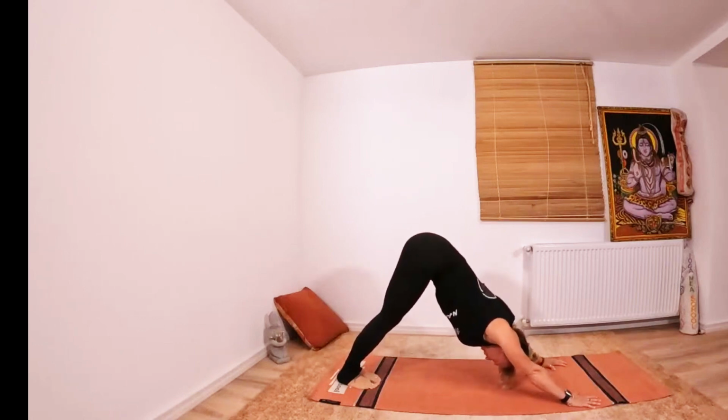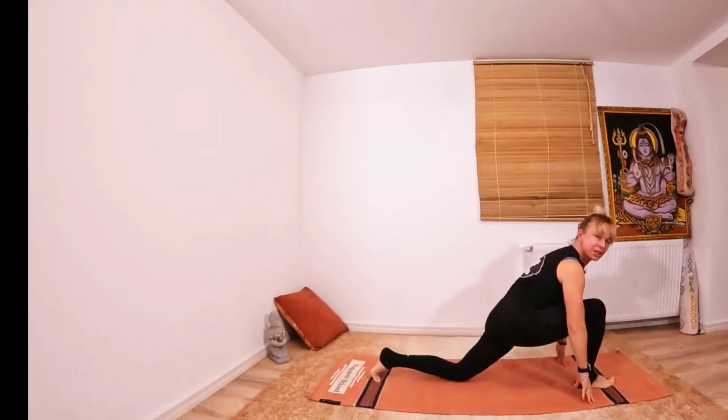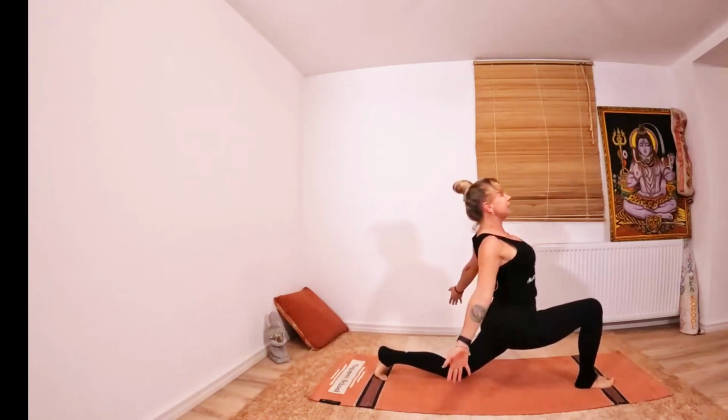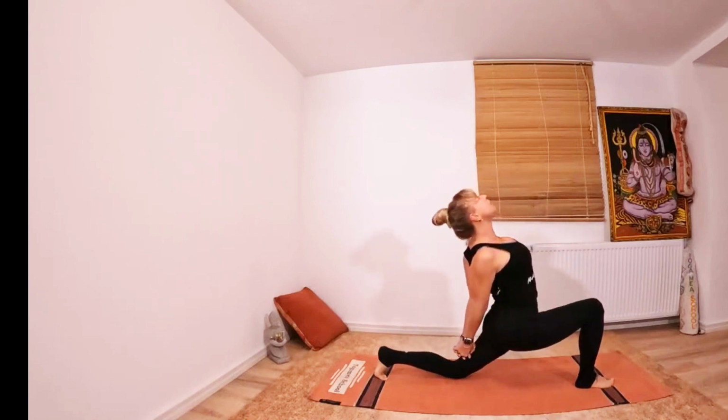Breathe in, breathe out. Then slowly with an inhale, step forward with your right foot. Open your heart, show your love to the universe in this beautiful morning. Interlace your fingers behind and slowly open your chest up a little more.